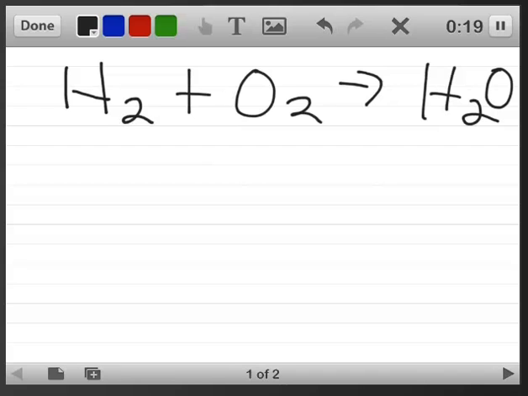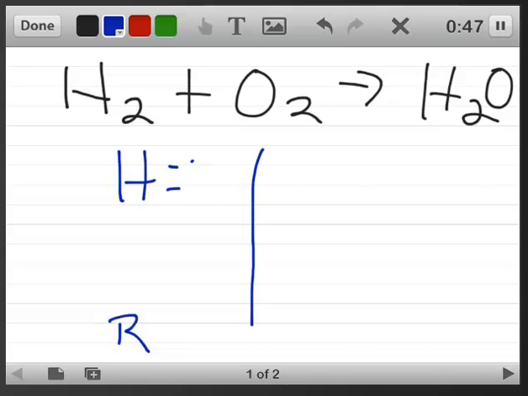The easiest way to do this is to make yourself a little chart so that you can count how many atoms of each substance are on each side of the equation. So I'm going to make a little chart down here. And on the left side or the reactant side of the equation, I have two atoms of hydrogen and I can tell that by the subscript 2 on the hydrogen molecule. And likewise, I have two atoms of oxygen.